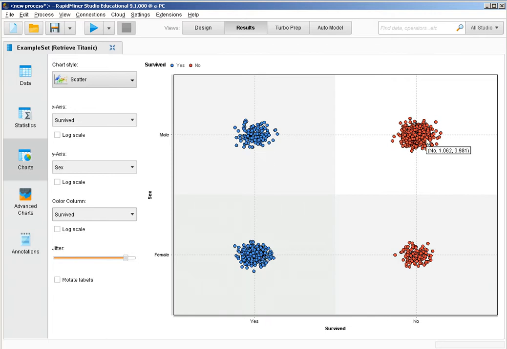This is something I can realize by exploring the data visually. So for example, if my goal in this dataset was to try to predict whether a passenger is going to survive or not, knowing the sex is a quite relevant piece of information based on that plot. I'm going to go back to the designer.